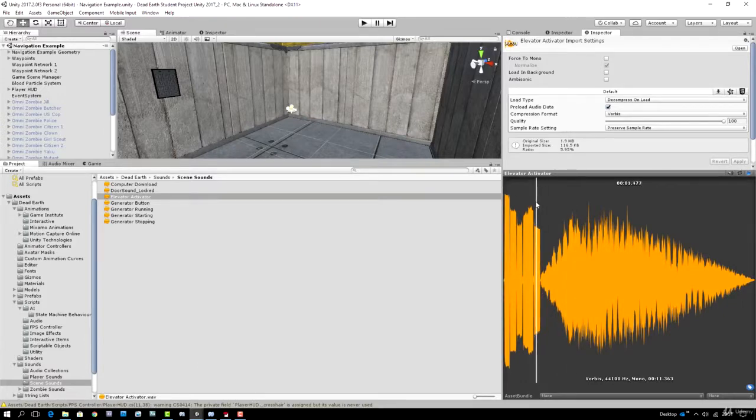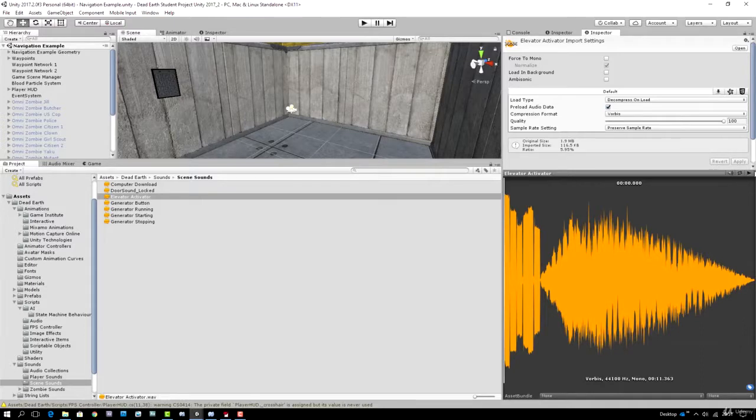And you can actually check, it's really annoying that it keeps playing every time I click on there, but about there is where it needs to start. So probably, no, actually a little bit later, about there. Yeah, we'll say 2.2 seconds. Notice the time is along the top of the sound preview window. So we'll set our activation time to about 2.2 seconds.